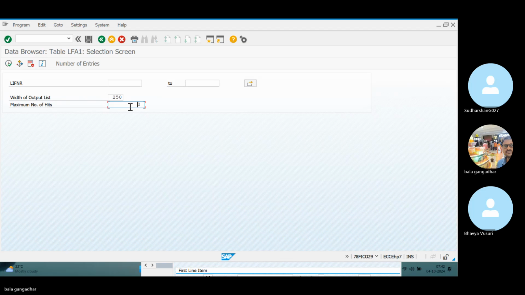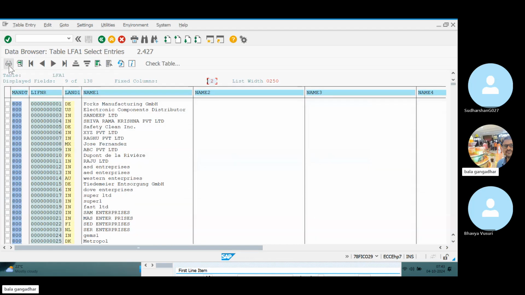Remove this data. Click on execute. Execute means F8.